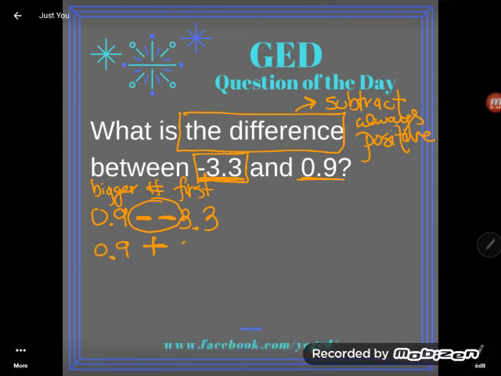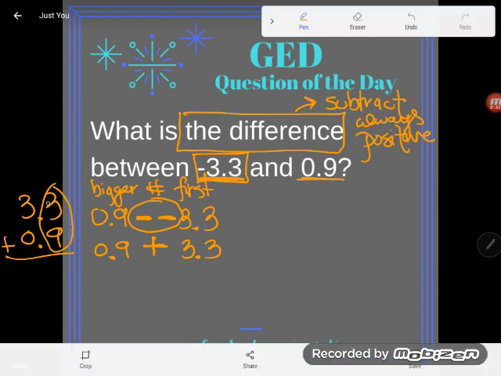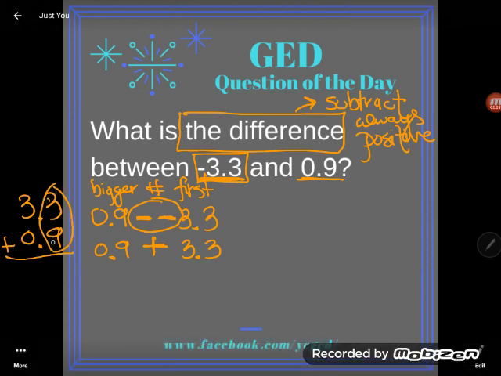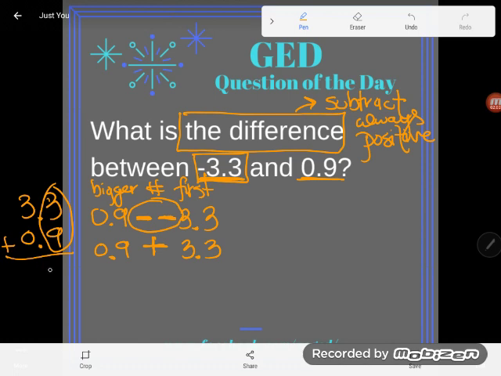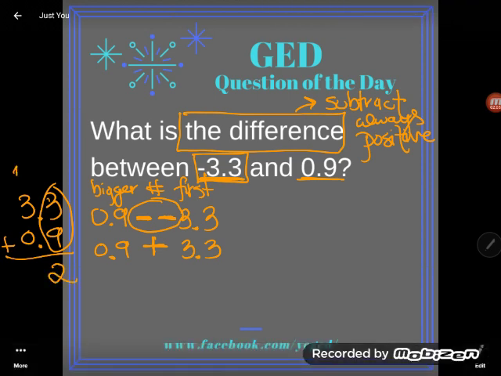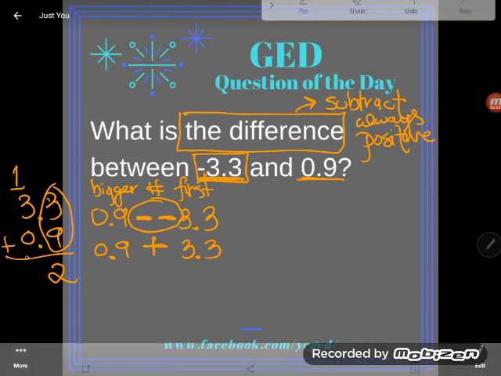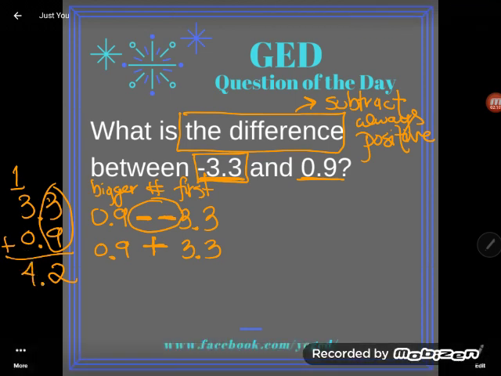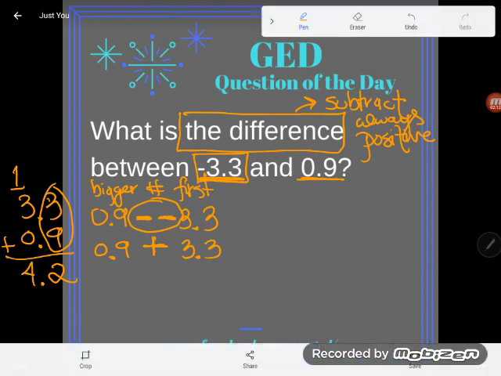So those two negatives in a row turn into plus. So this is the same as 0.9 plus 3.3. And let's do this in our side work. If this came up on the GED, it'd be without a calculator. I need to make sure my place value lines up. So tenths with tenths. Three tenths plus nine tenths is 12 tenths. So I'll put a two in the tenths place and carry a one. And then adding that up, one plus three is four, and I get 4.2.